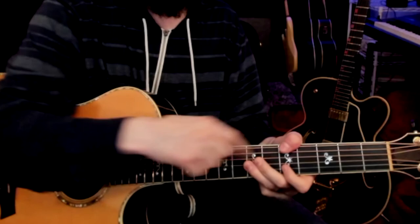Okay, now notice what I'm doing is, when you start doing slides, it's really hard to keep the thumb over the neck, so you can switch at any point to start doing open A string. Notice I'll switch just when that phrase comes up and switch back to the thumb over the neck for most of the phrases. And I think that's how Junior plays it as well.